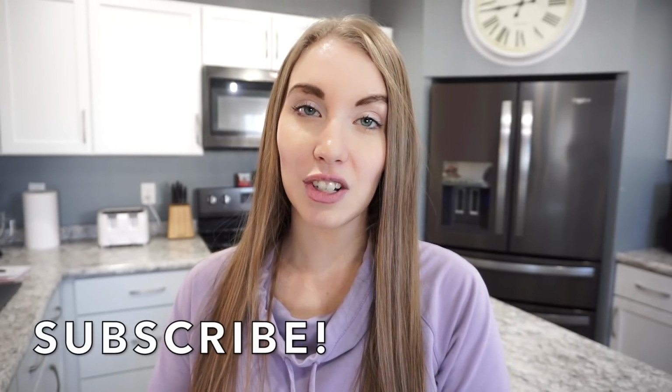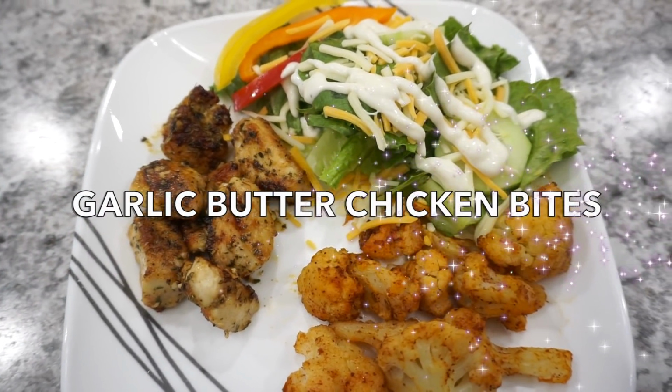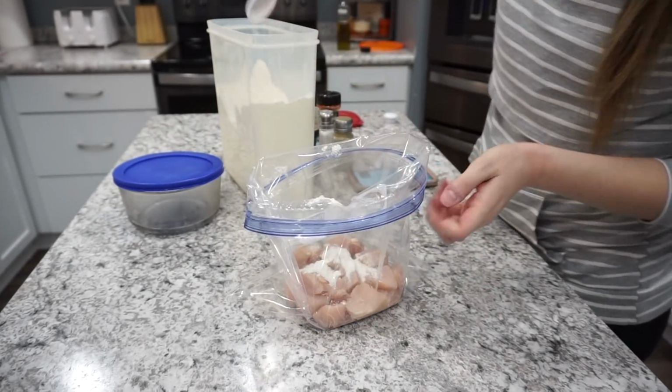But let's go ahead and get into all of these dinner ideas. For this first recipe, I'm making some garlic butter chicken bites. These were super delicious and very easy to throw together.